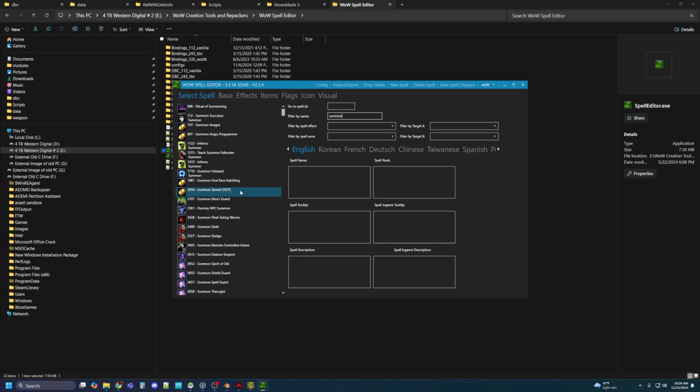I'm trying to think of something that kind of fits. Yeah, sure, why not? 3615. I don't remember though if it has to be boar, cat, crab, crocodile, gorilla, scorpion, spider, tall strider, turtle.